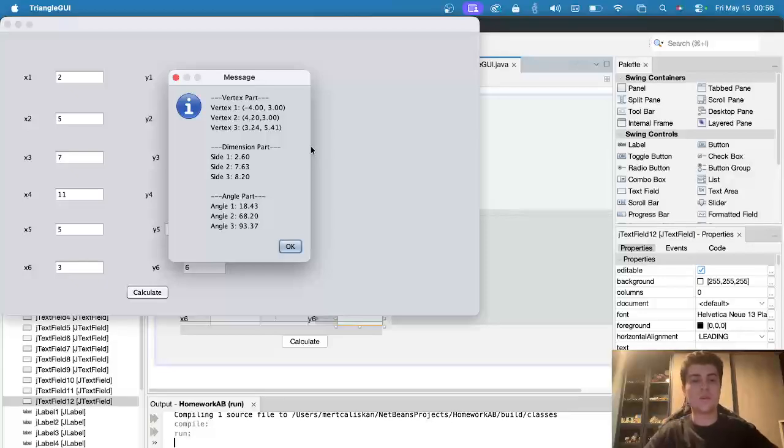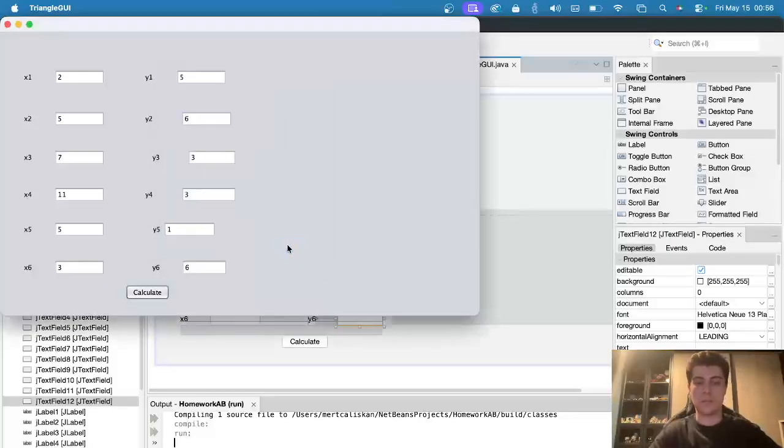Vertex 3, 3.24 and 5.41. In the dimension part, side 1 is 2.60, side 2 is 7.63, side 3 is 8.20. In the angle part, angle 1 is 18.43, angle 2 is 68.20, angle 3 is 93.37.